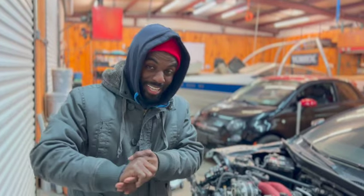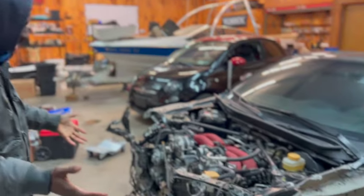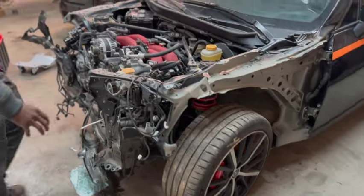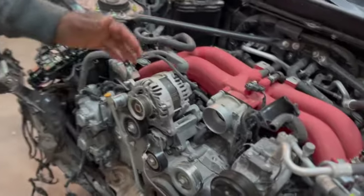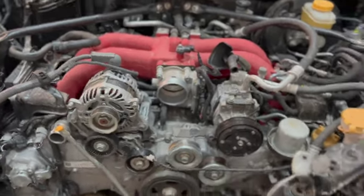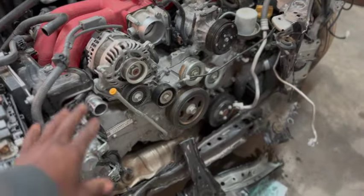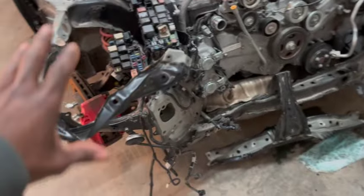Alright guys, right now we're calling it a night. Because we literally spent a few hours on this thing. Like, look at this thing. We did as much as we could, and this is as much as we got done. So, as you can see over here, we have the whole front end literally stripped. We got the coolant hoses off, the radiators, the condenser, the whole front end support.